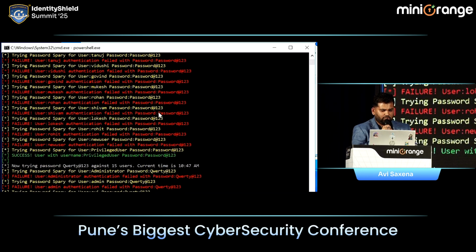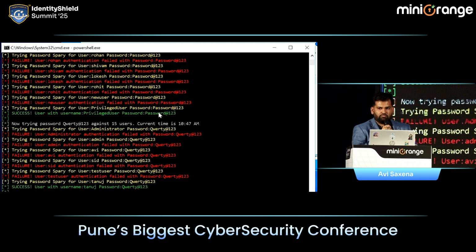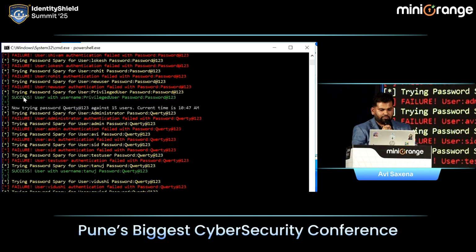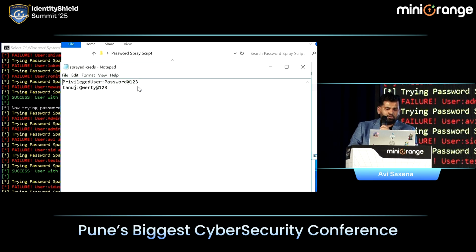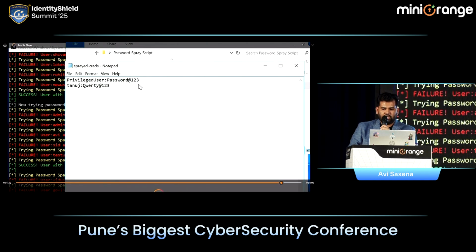You can see there are two accounts which were using unsecured passwords, at123 and QWERTY123. So this is how a password spray attack is done, and it is very easy to perform. You can get any number of scripts online. Even if you don't have any knowledge about scripting, you can use them very easily. So this was one password spray attack.